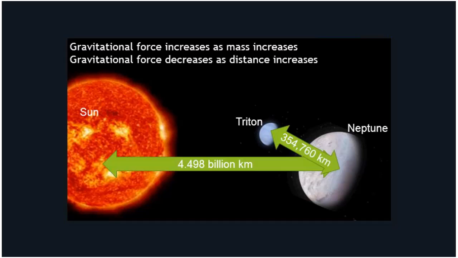Another example, so Neptune has another moon, that's why we call Luna the name for our moon in this presentation. Triton is a moon. Triton is only 354,760 kilometers away from Neptune. Neptune is 4.498 billion kilometers away from the sun. Since Triton is so close to Neptune and it's so much smaller than Neptune, Triton does rotate or revolve around Neptune. It spins at the same time, so it rotates and technically also revolves.